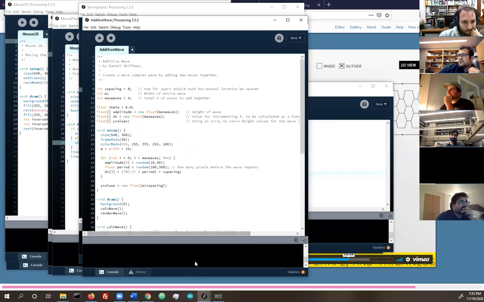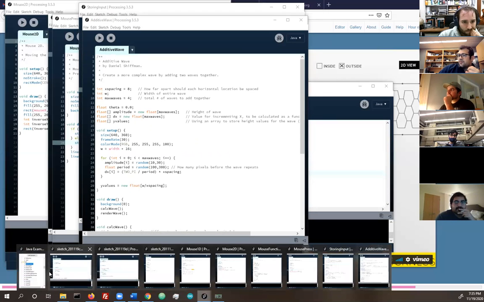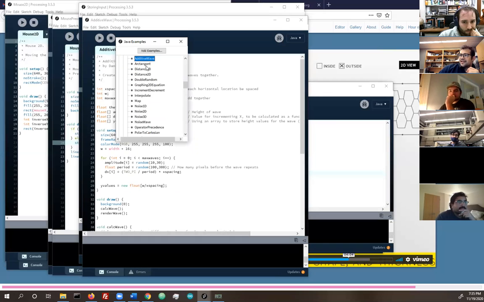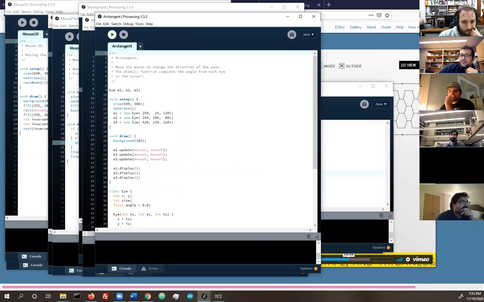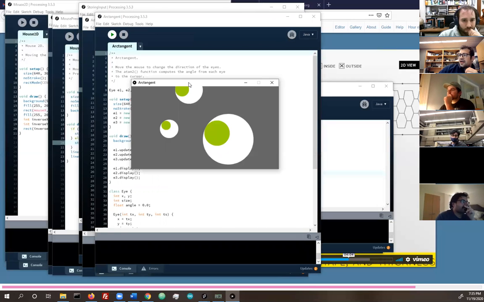If you go into the examples and open up, oh, this is a fun one. Open up arctangent. What this person did is they took these circles that appear, and each of these circles is multiplied by an arctangent to define where they look at or where they're pointing to based on where your mouse is. So the effect that you get is eyeballs looking at your little mouse. Literally this is just 6 different circles. 3 of them aren't moving, 2 of them are just following your mouse using an arctangent function.